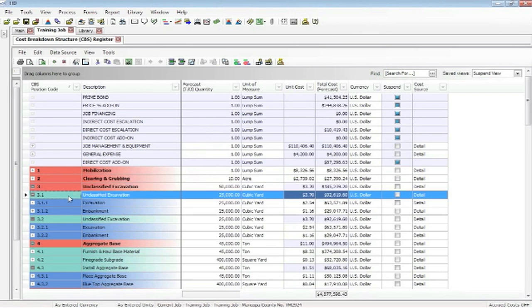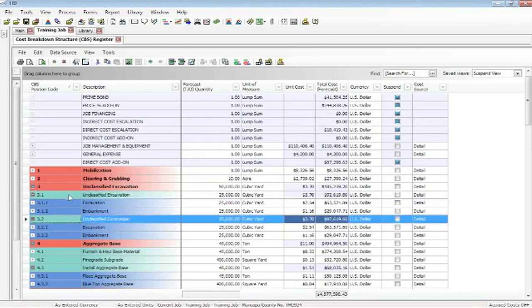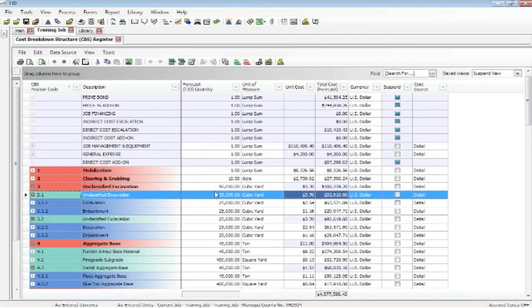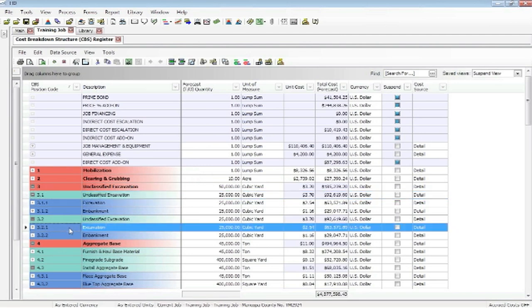There's my first part. There's my second part. For each part, I took the original quantity and divided it by 2. That's 25,000 there, 25,000 there. Of course, you can change the quantities, but you have the structure. Open each of them up, make your productivity changes, your resource changes. It's a great way to take something you've already started and continue on with a more refined, detailed cost approach.